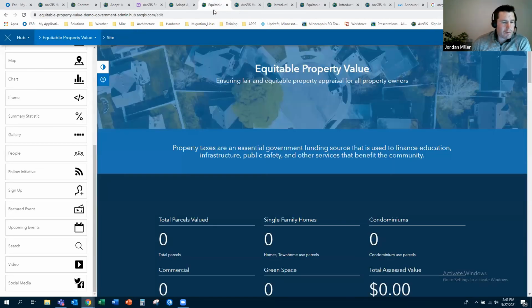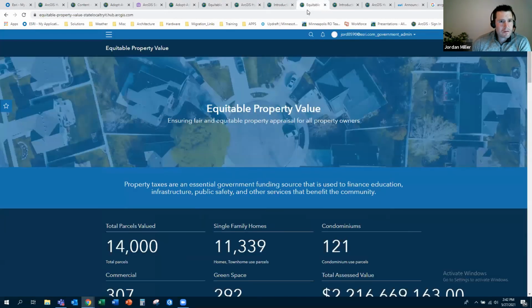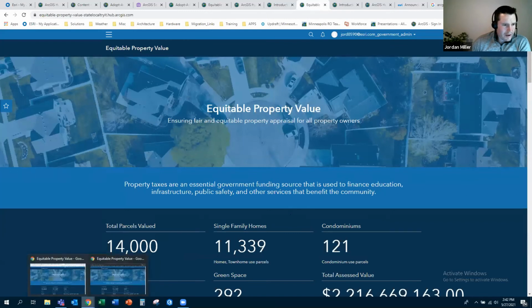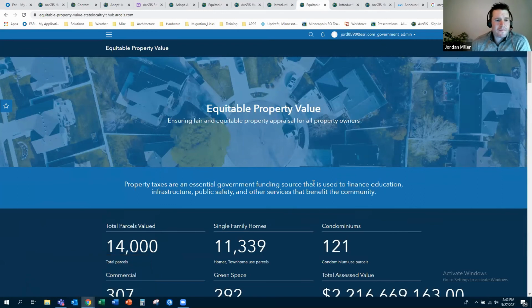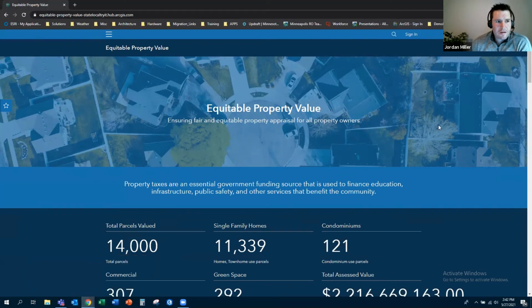I'm going to do that through the Equitable Property Value Hub. So here we go. Let me just double check. I might have to reshare my screen, so just let me know. Here, actually, no, I'm going to do it here. So nothing should change. It just should show up in incognito. Is that, I don't know, somebody want to jump on and just confirm that it's like the incognito it says up here? We'll just go with it.